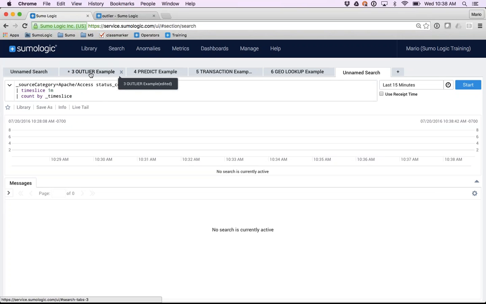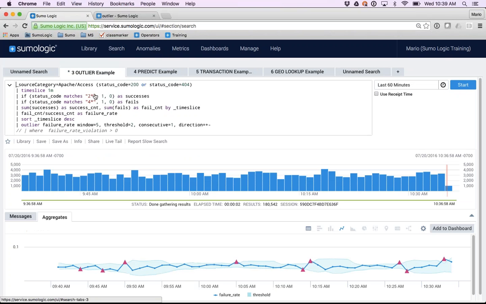However, in this particular case, I'm actually looking at 2, or you could have more, different types of status codes. Therefore, I have to create a new flag where I identify with that flag which one is a 1, which one is a 200, which one is a 404, which one is a 500. And once I have this whole bunch of 1s and 0s, then I run a sum so that I can end up with a proper count of my successes, and the same thing with a proper count of my fails. So I had to go through an extra step just to come up with a count for all those numbers. Okay.